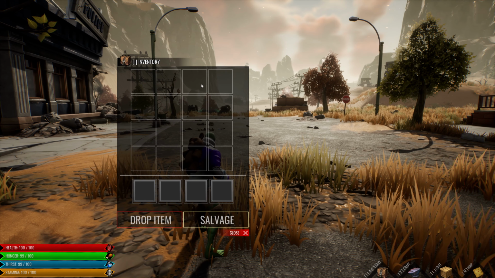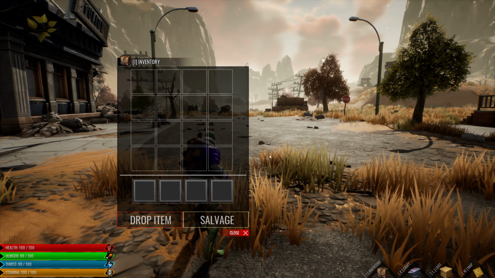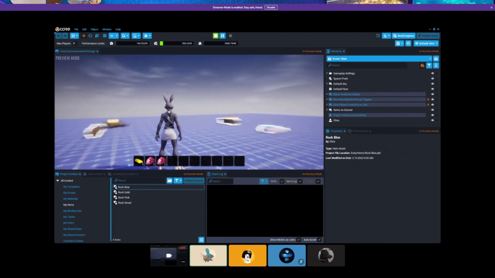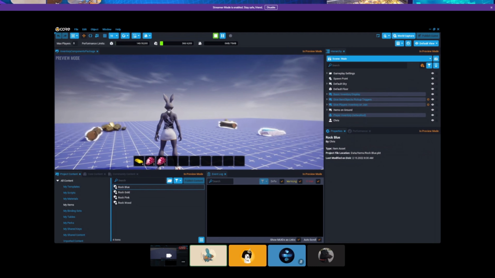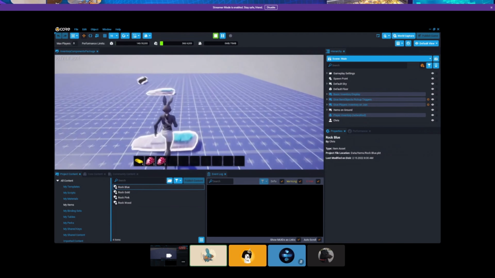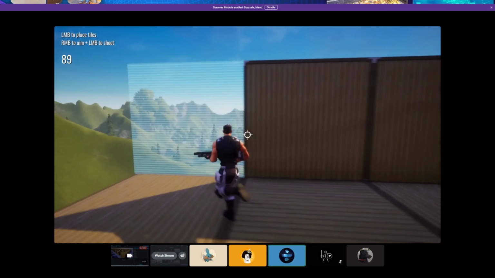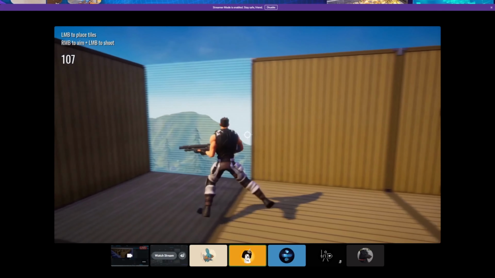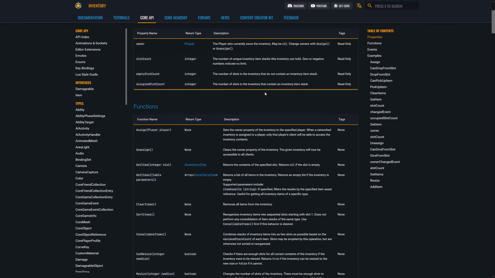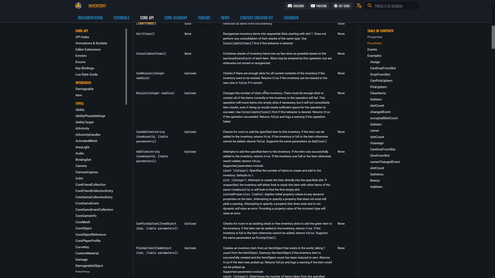It could be your player's backpack inventory, another inventory object will be the action bar, and another one could be the inventory of a crate or a box. Or you're going crazy like my pal Divide. He created a building system like Fortnite using Core's inventory component. This is going to be community content, by the way. Check out the API for all properties, functions and some examples.